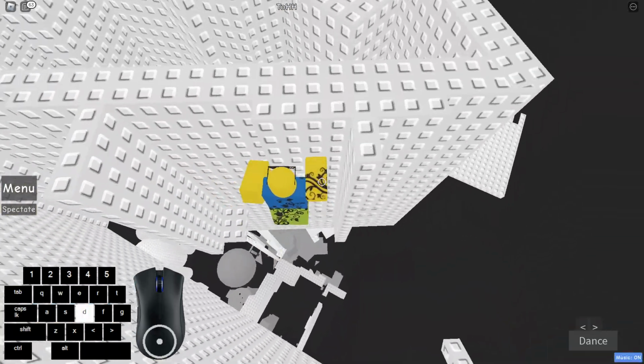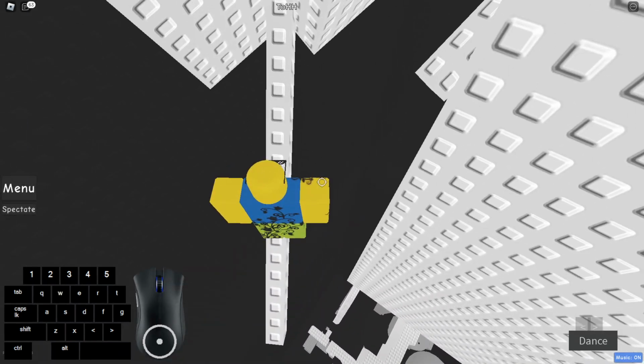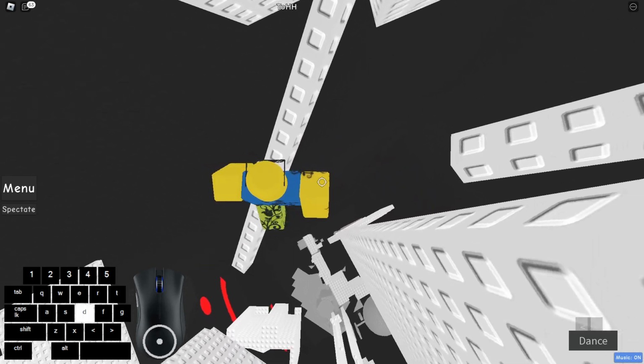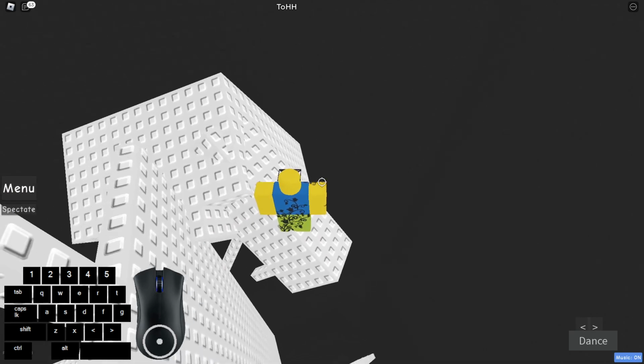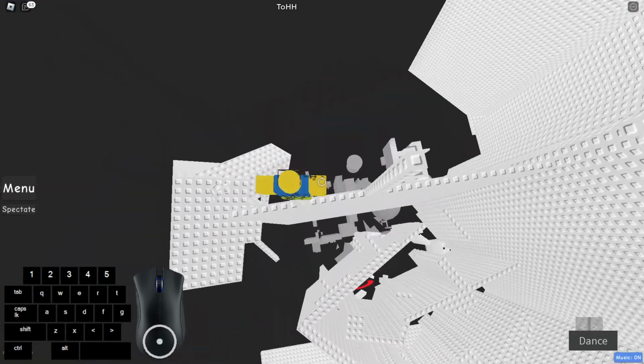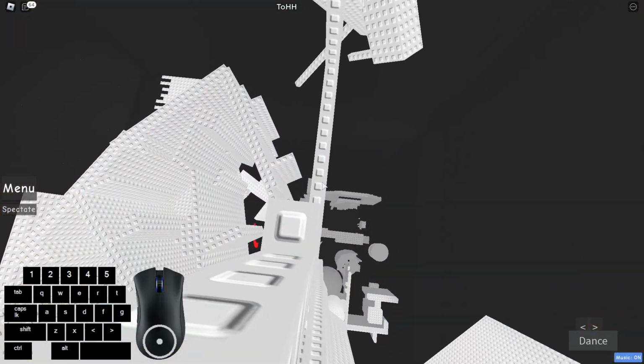Here. Jump from around right here, right? Up to there, so you can jump straight. And jump from the bottom up to here. This is a tower you're going to want to practice quite a bit as well, by the way.